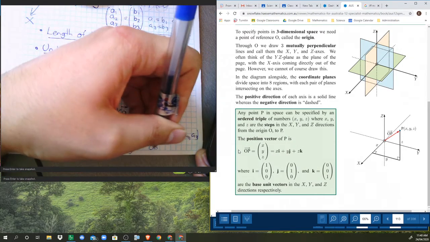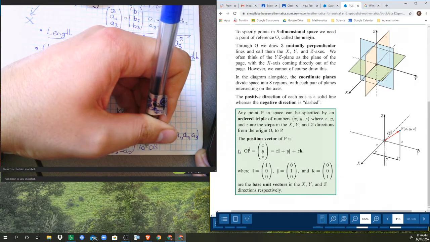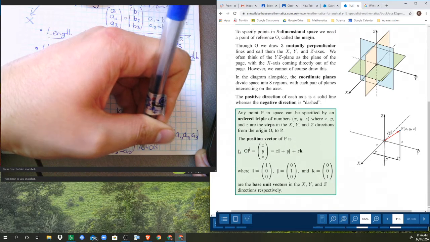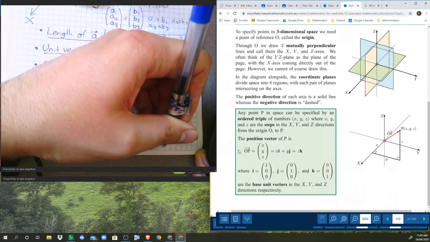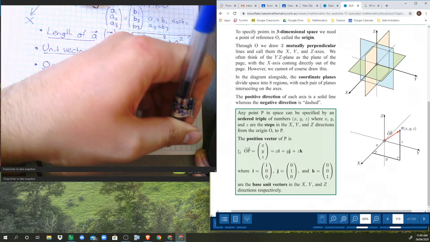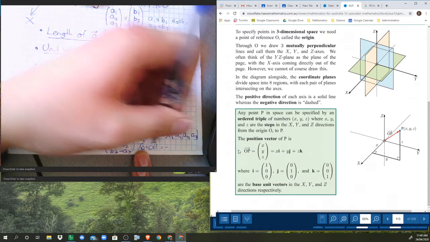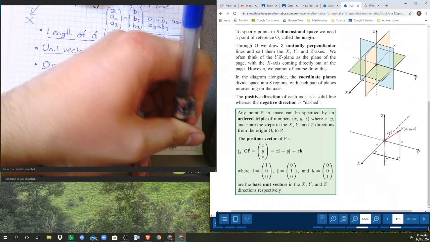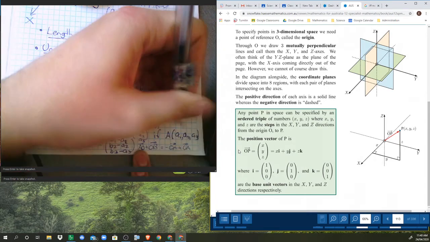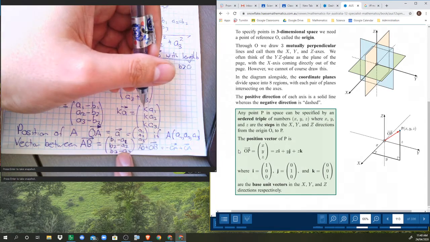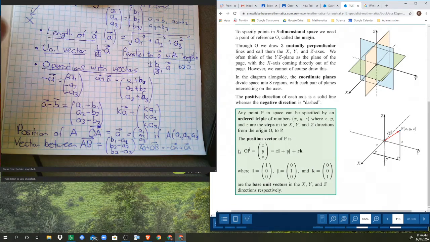But we need to go from A, so we need to go, okay, we'll go from A to O. If we go from A to O, and we add those, and I go from A to O to B, then I'll have AB. But then you have to think about, if you switch the direction of the letters, you go in the opposite direction, also known as a negative vector. So it's minus OA plus OB. So you have the minus the position vector of A, that's why they're all negatives. That's how that works. All right.